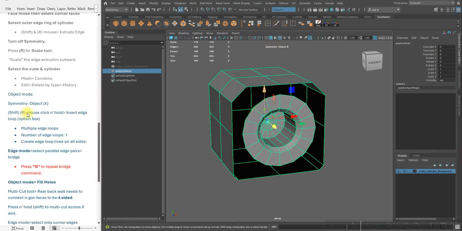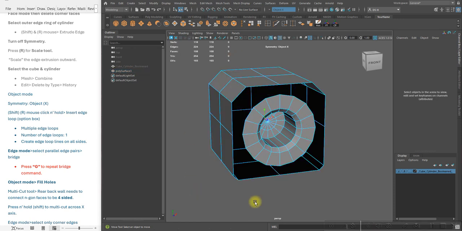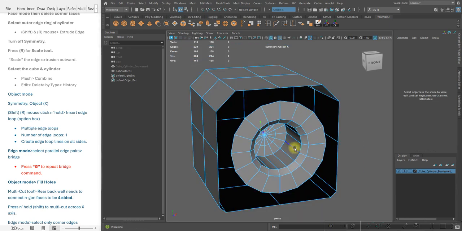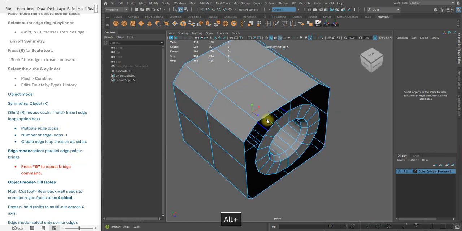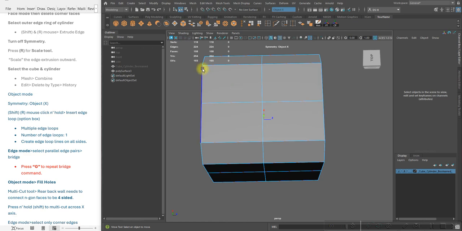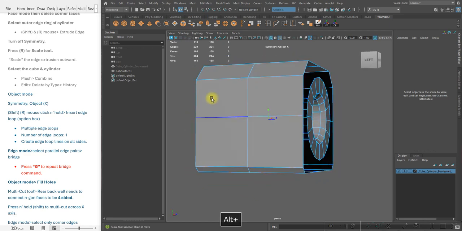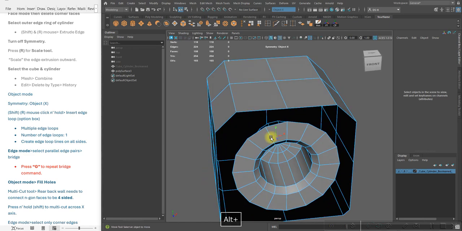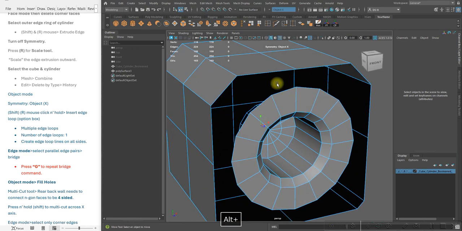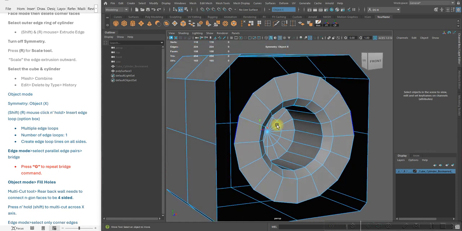Now I'm gonna hold shift and the right mouse button, edge mode. Okay. I'm gonna click outside for a bit. So what I need to do is insert edge loops, and where I need to insert them are like here, here, here, and here, and here. And the reason why is that, for example, you see these lines and this face, they need to connect. Over here it needs to connect. Over here it needs to connect.